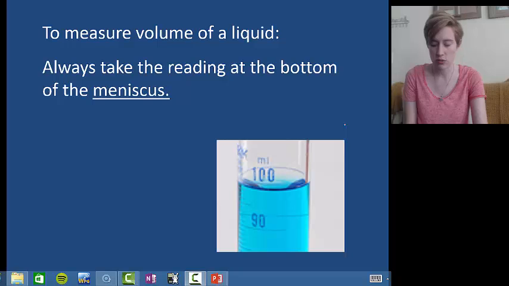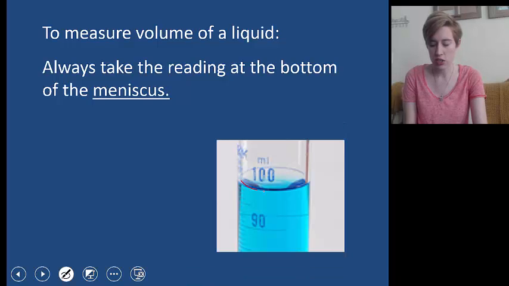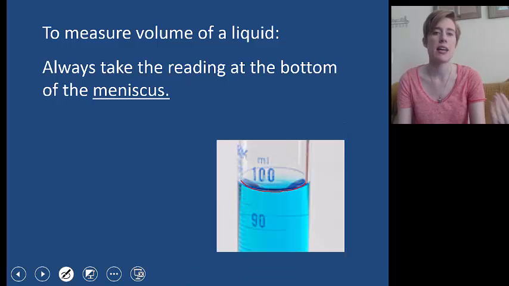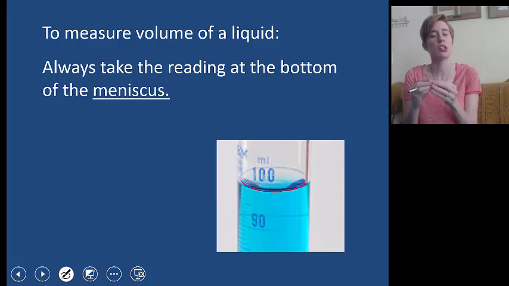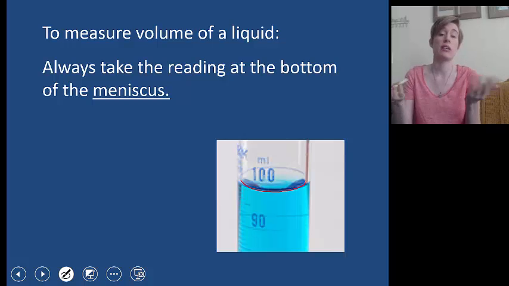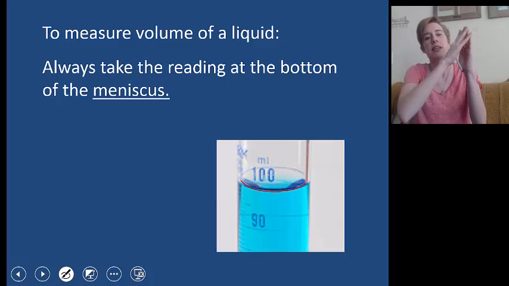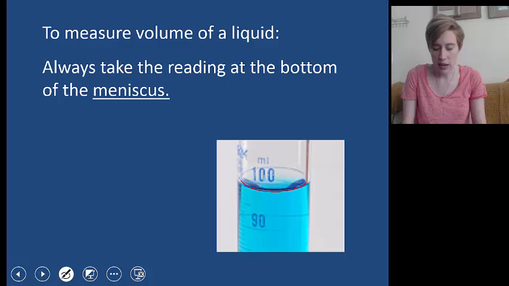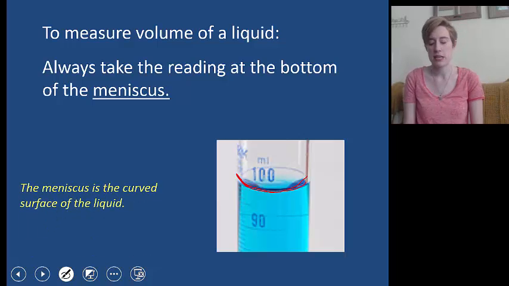Meniscus refers to the slight curvature of water when it's inside of a glass tube, especially a small tube. In smaller tubes, liquids have a lot of cohesion and really adhesion, where the molecule particles are really attracted to the glass, and so they start to climb up the sides of the glass. It makes a smiley face with the liquid. You always want to measure the very, very bottom of the meniscus.